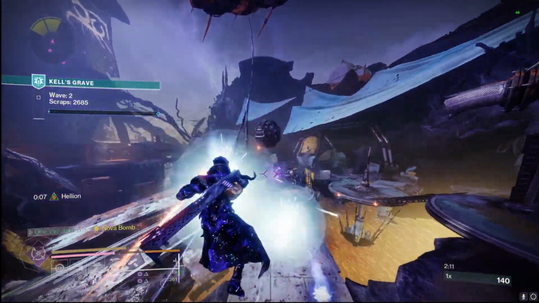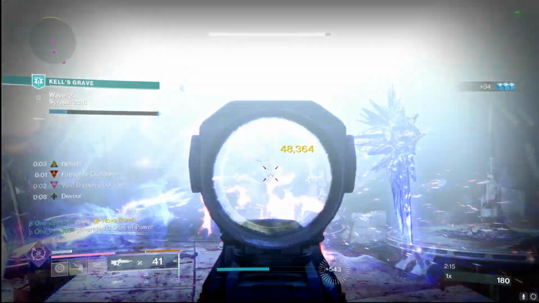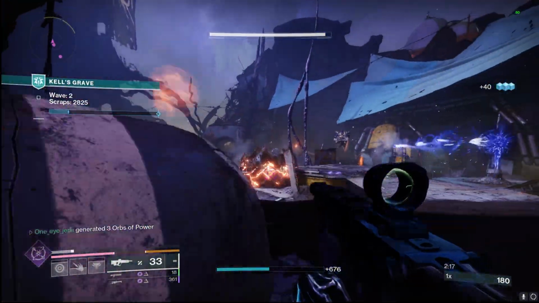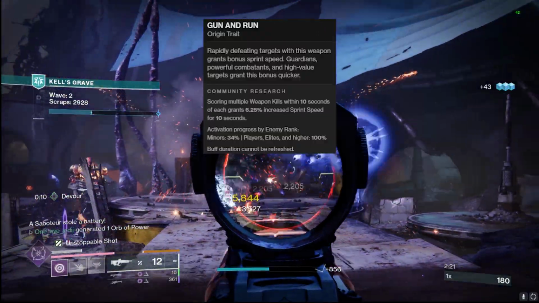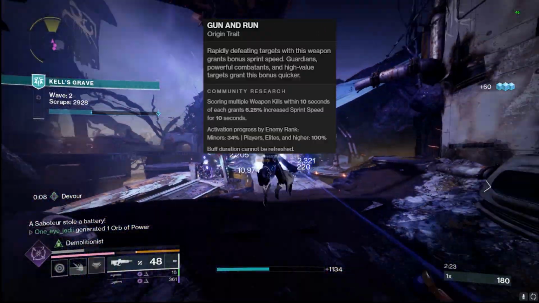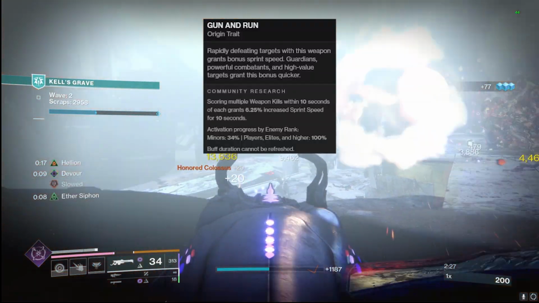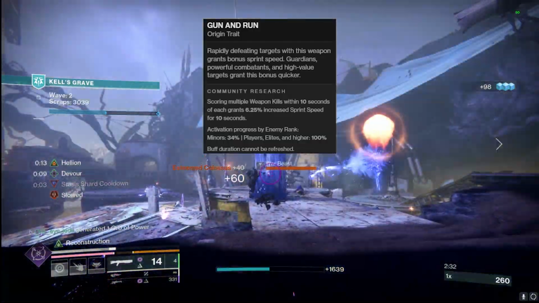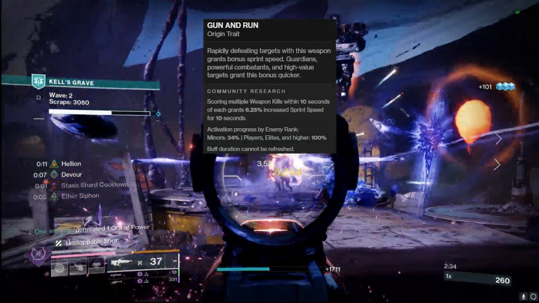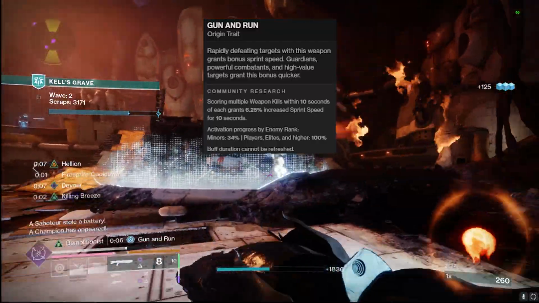trait that we get from Gambit, which I personally do not use that often if I have the option to switch on and off of it. That origin trait that I'm speaking of is Gun and Run. Rapidly defeating targets with this weapon grants us bonus sprint speed. Guardians, powerful combatants, and high value targets grant this bonus quicker. So definitely more of a PvP perk, I guess you could say, than PvE in my personal opinion. So that is also why it feels pretty good inside of the Crucible, but PvE wise, definitely not that useful.